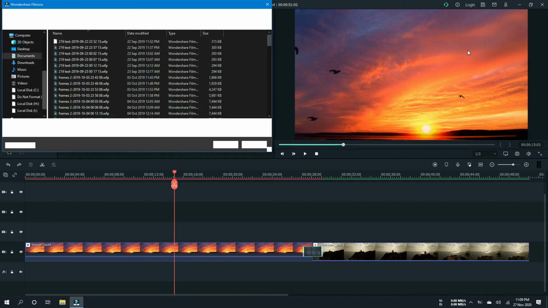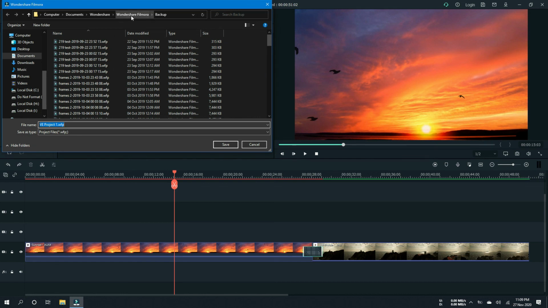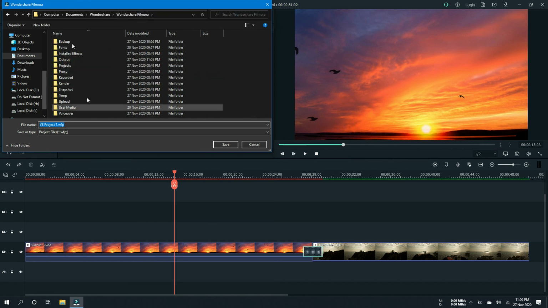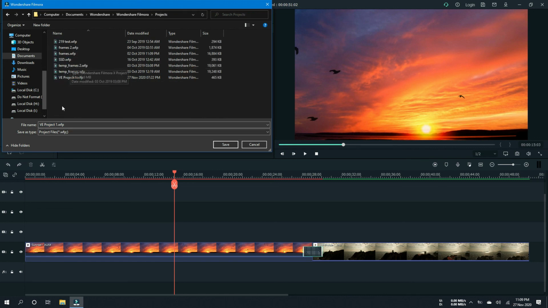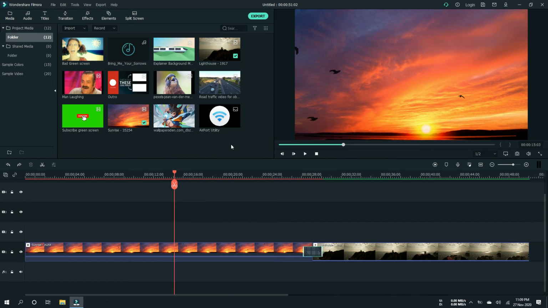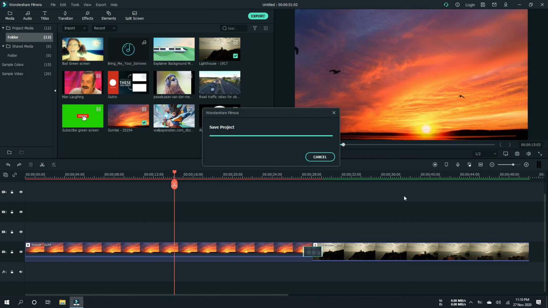The project will be saved in your project folder. No brainer here. Type the name of the project and click save. The file format for the saved project is WFP, which is Wondershare Filmora project. If your Filmora crashes because of any random reason, then you got to locate the last auto-saved backup file, which will be prompted to you when you launch the Filmora after crash. The good people at Filmora are smart. They already thought of this and got you covered.